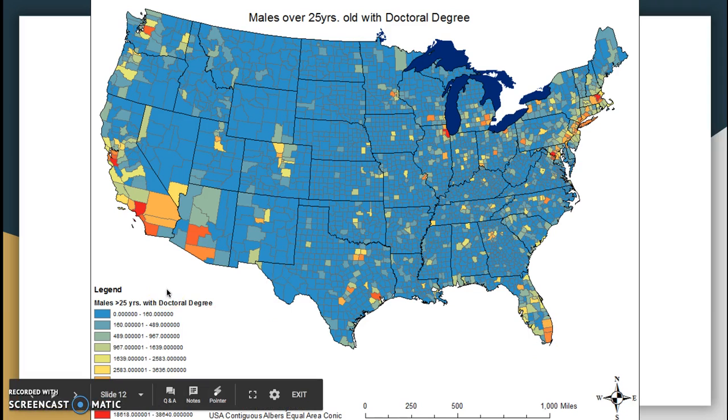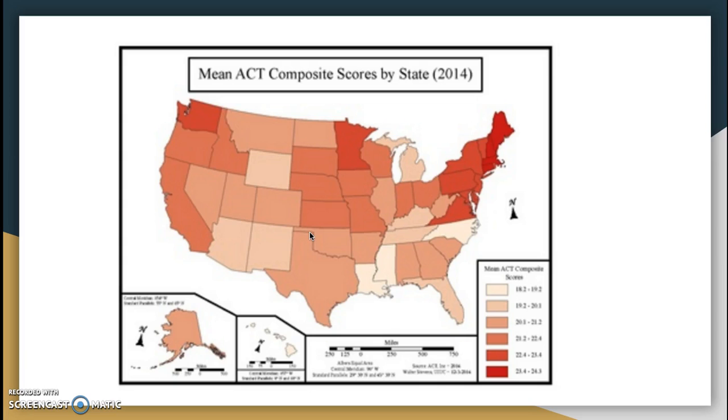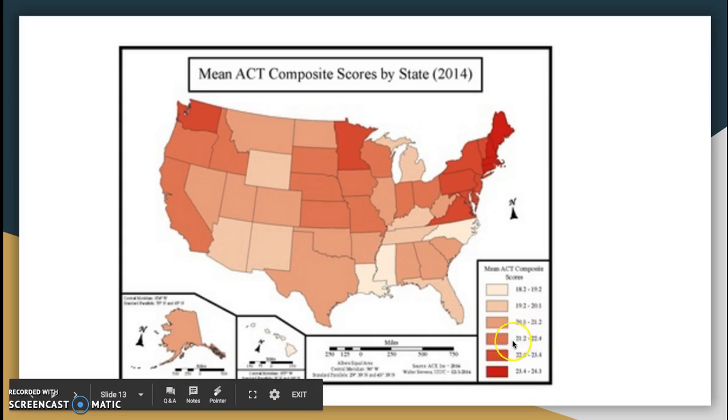So the next question is, why is that? A thematic map will show us something, and then the question is, why is it like that? And that's what you would do as the next step in exploring and learning more about whatever the theme is. This is another thematic map showing ACT scores by state. So again, you can see where the high scores are coming from: the Northeast. In South Dakota, we're in the low 20s, mid 20s range, I would say.